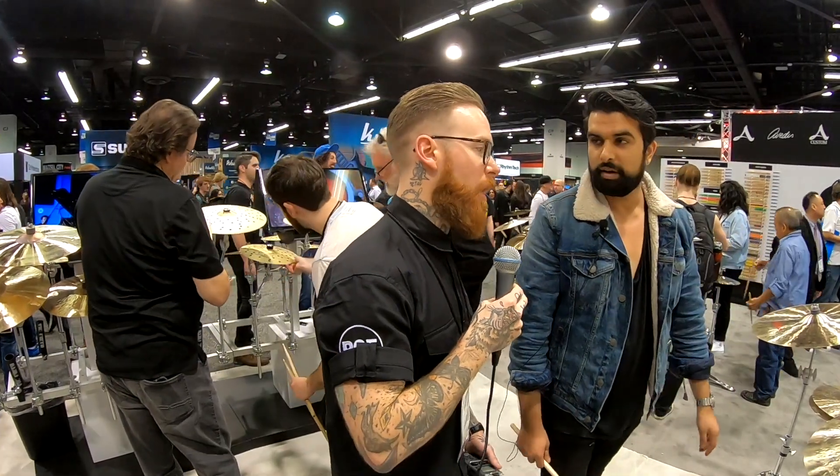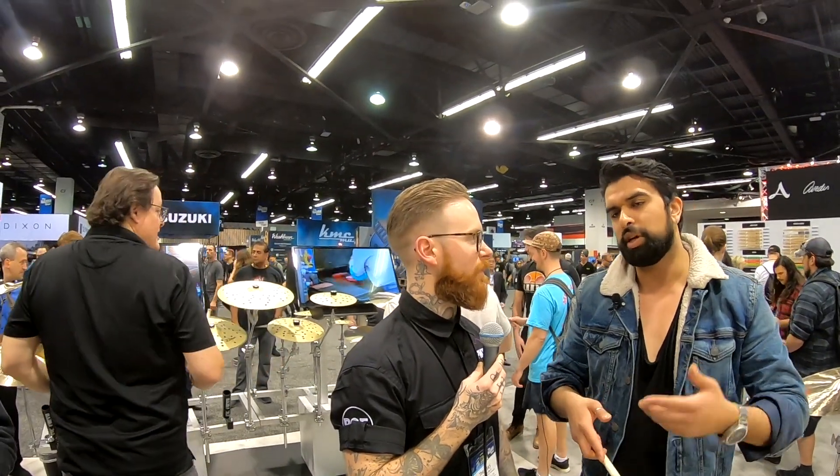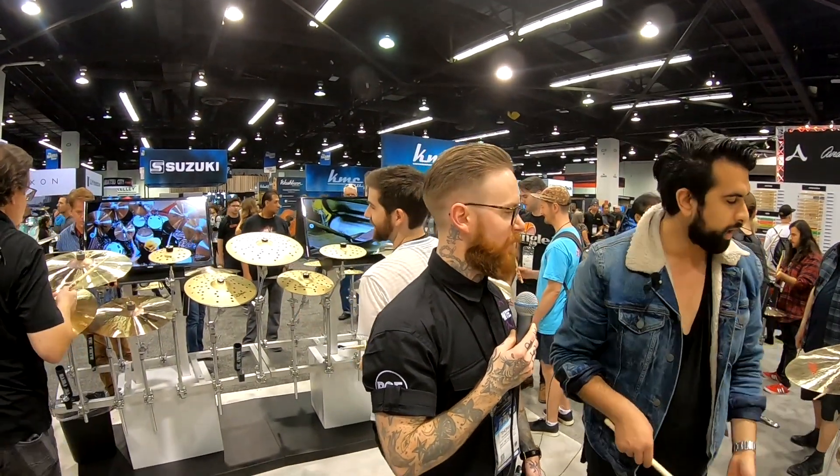Staying with the K range — the Sweet range at PMT, we've sold such a lot of it and it's been so well received in the market. The 15-inch hats are some of the nicest hats I've heard. New 14s — you could really have 15s and not have a pair of 14s. The idea was to make sure you have 15s and 16s because they almost replicate the light series hats where you have a lot of articulations and all these spectrums of dynamics. Putting them on a 14 you still get the same articulation — it just brings it into the family, and it makes sense.